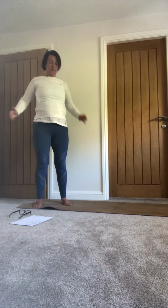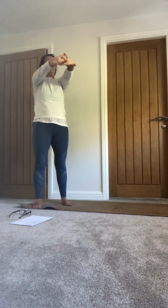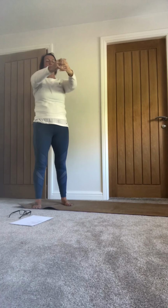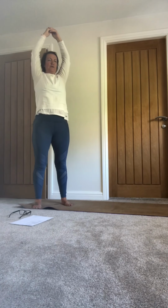Good stuff. I'm going to interlock the fingers. Take them the other way. Have a little crack if you need to. Back the other way. Lift up. Squeezing and rolling back down. We'll do that about 4 times.